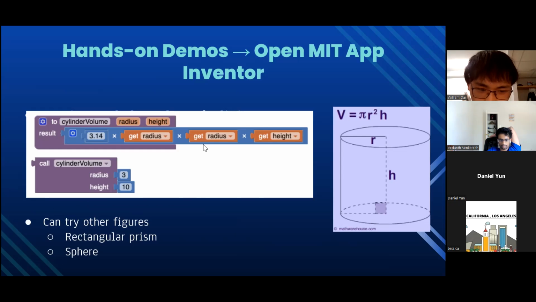And we can also apply the same ideas here to calculating the volume of a rectangular prism or a sphere.